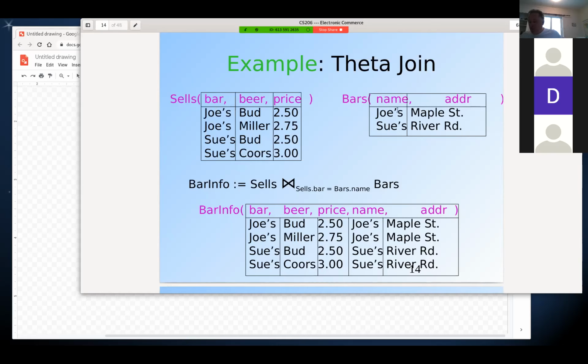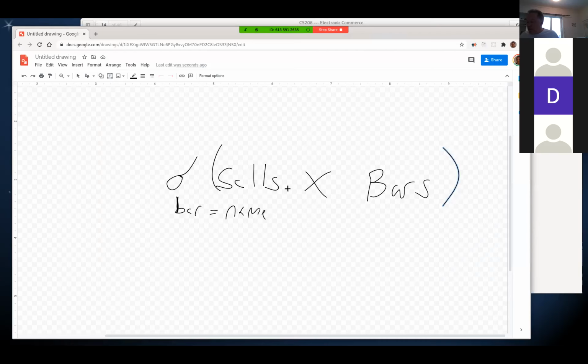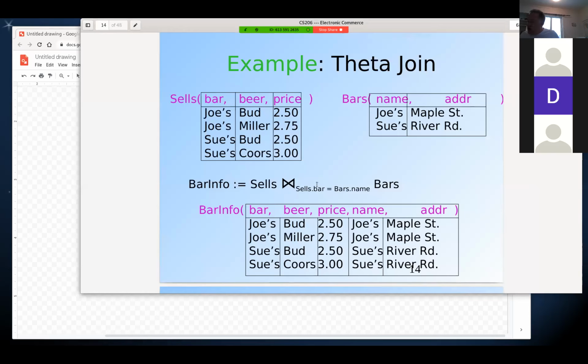All right. So that's the whole notion of joins. That's why it's called a theta join. It's because you're joining on this attribute. You're selecting an attribute here, bar, and you're selecting an attribute here, name. And so you're doing a Cartesian product followed by a select, which makes sure that those are going to match. So that's basically what a join is. You're going to get good at that. So instead of writing all this out every time, you just have a theta join here.